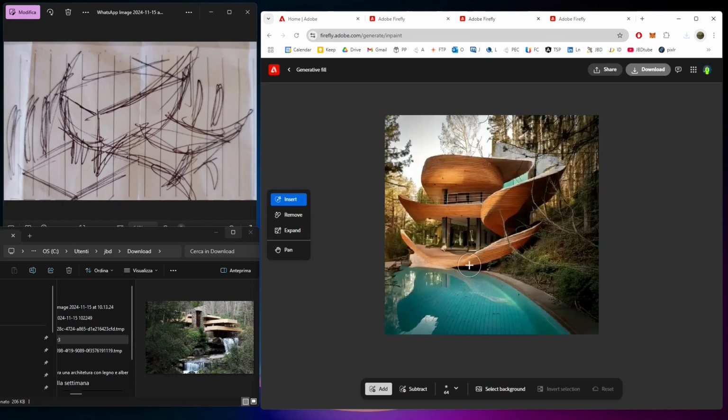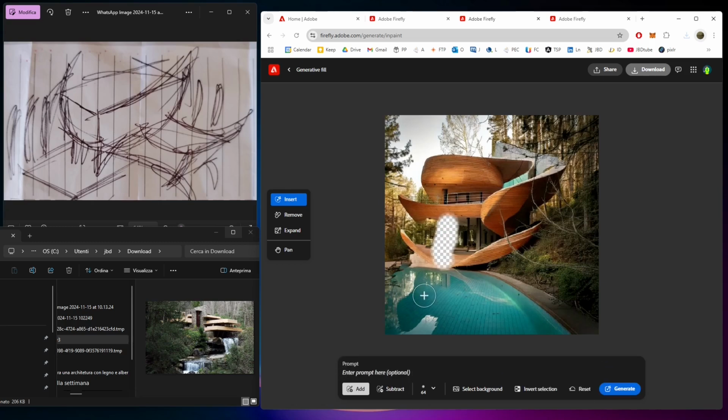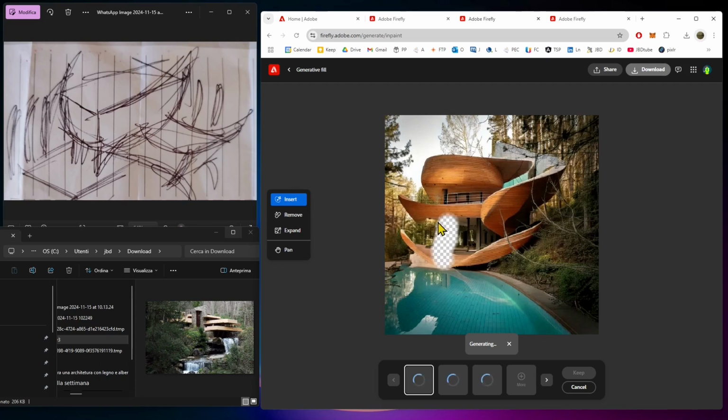So generative fill is to add more elements. So if I don't want to regenerate everything, I can just paint on an area and type some prompt. For example, like woman walking and talking. So this is going to generate an element that is not in the picture right now. So I can add it later. So you can start to add and remove stuff from the image, and that's fine. So this could be an option, or I can just remove it, and I can keep this, I can remove it. So if I want to keep it, just click on keep.